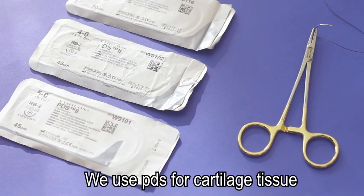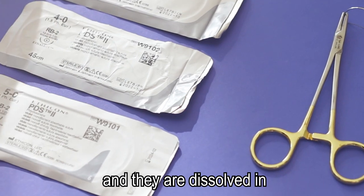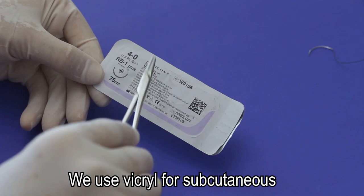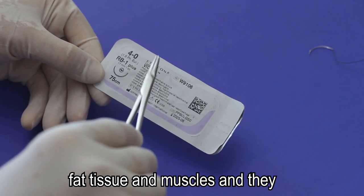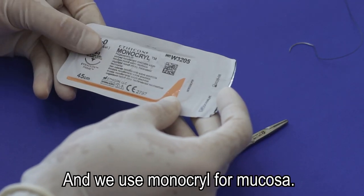We use PDS for cartilage tissue, and it is dissolved completely in 180 days from the body. We use Vicryl for subcutaneous fat tissue and muscles, and it is absorbed in 60 days. And we use Monocryl for mucosa.